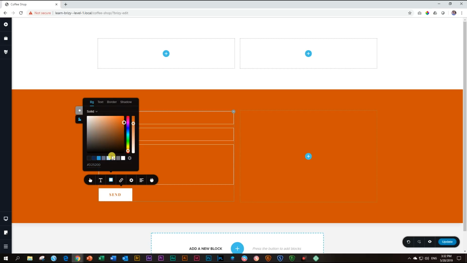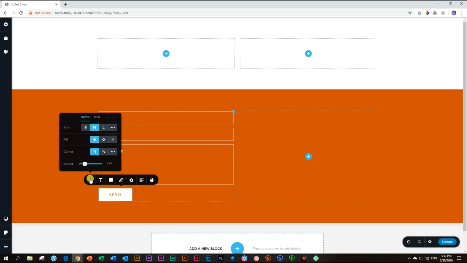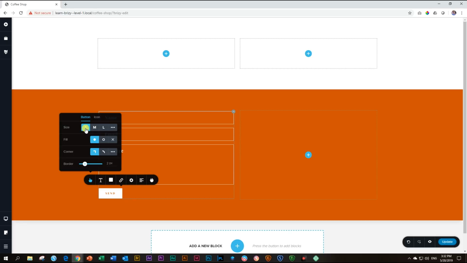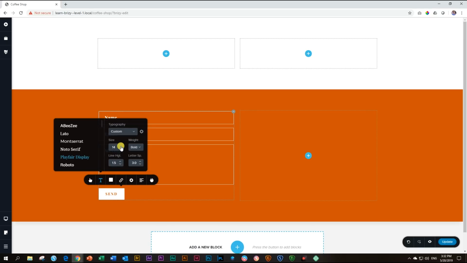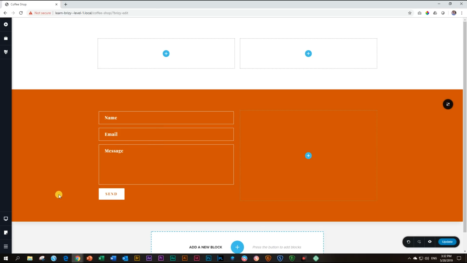I think the button is a little too big. So what I'll do is I'll go back here to button. I'll go to the size of the button and I'll put it on small. Then I'll go back to typography and I'll increase the size of the text to 13, or let's put that on 14. It's a little bit better to read. And now I've styled my form. I have a nice looking button, and we can bring in the map element over here.